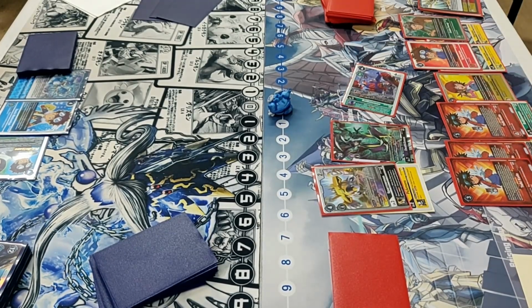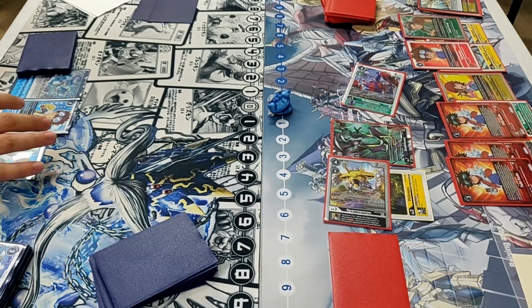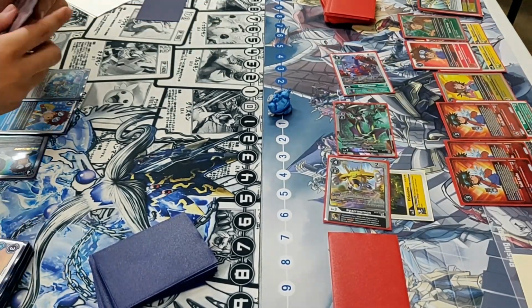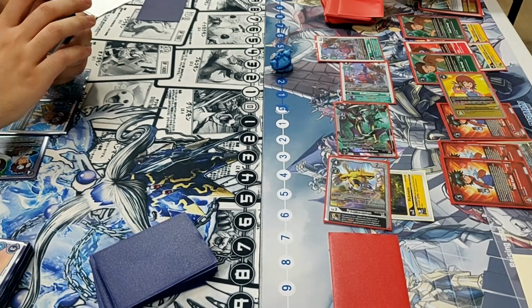Grabs his pieces. At this point it's hard to show everything on camera because he's got such limited space on his mat. Swinging with Death X and the Sparrowmon will live both checks. And then just playing a Zenji, playing the Ballistamon from underneath, tapping the Akari to draw a card.